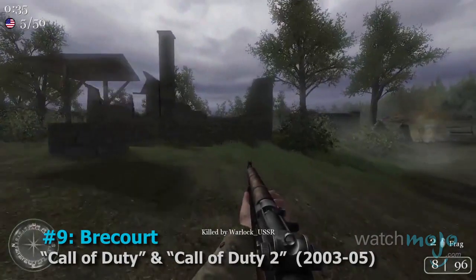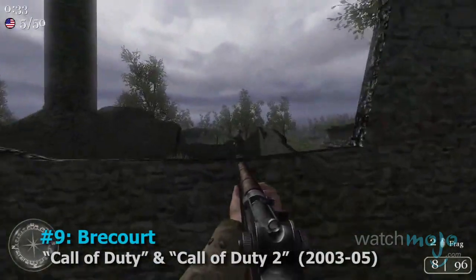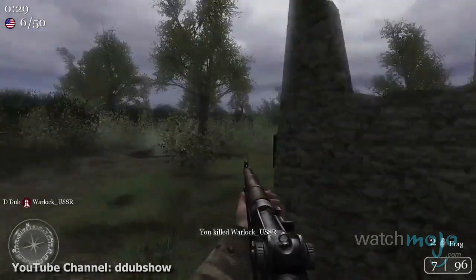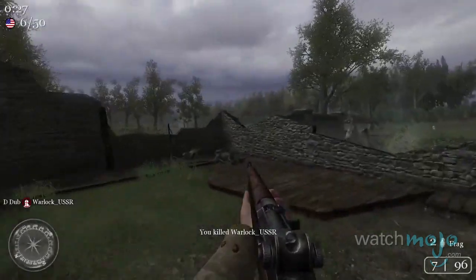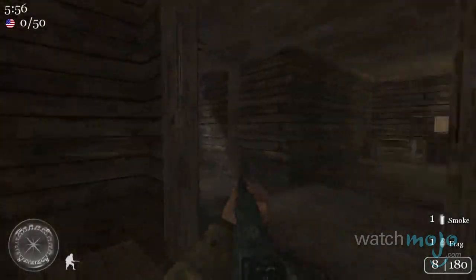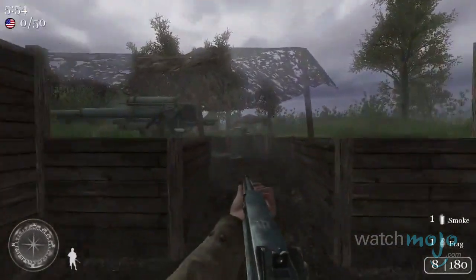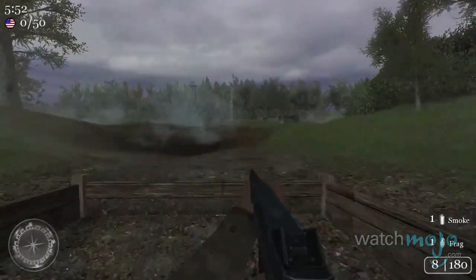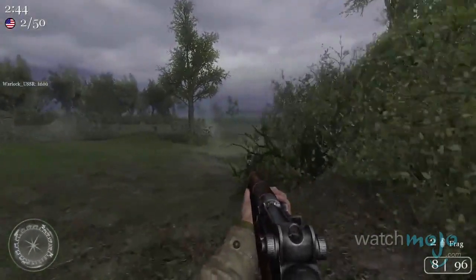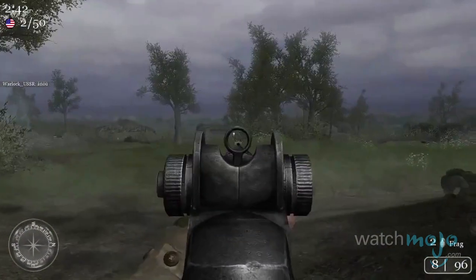Number 9, Recul, Call of Duty and Call of Duty 2. This is the oldest map on the list, but it is well deserving of its spot. Though the graphics could be considered laughable by today's standards, you can ignore that and focus on the map's open layout that makes for such competitive games. Even though not many people play this one anymore, you can always count on a sense of nostalgia when you load it up.